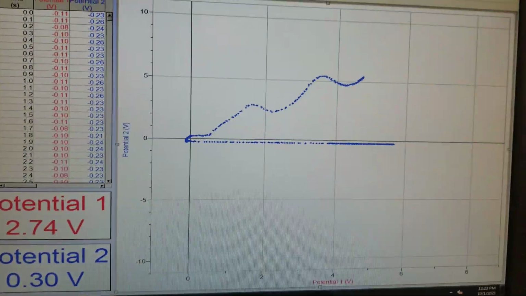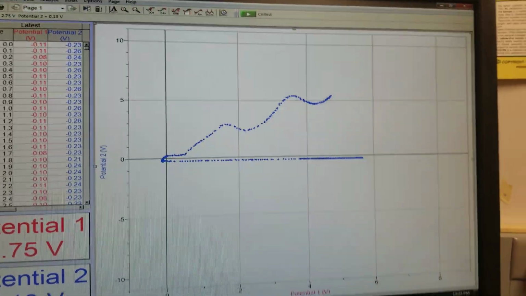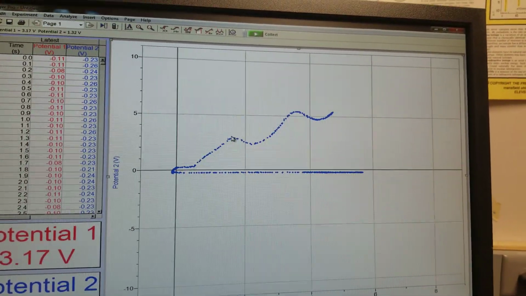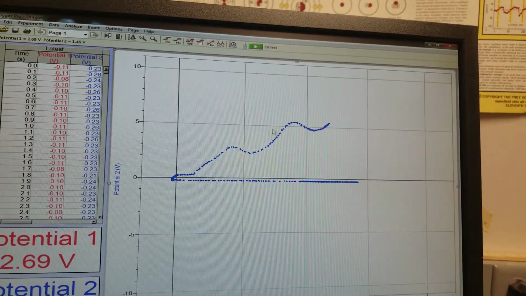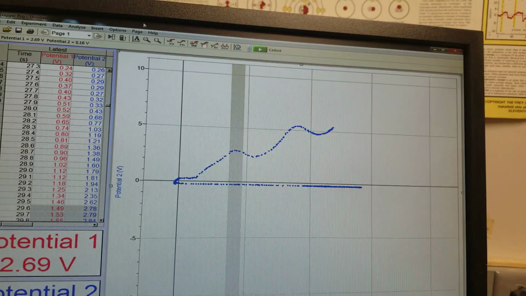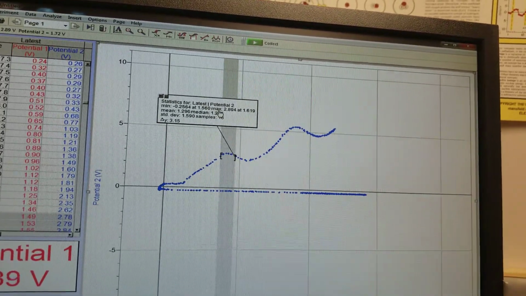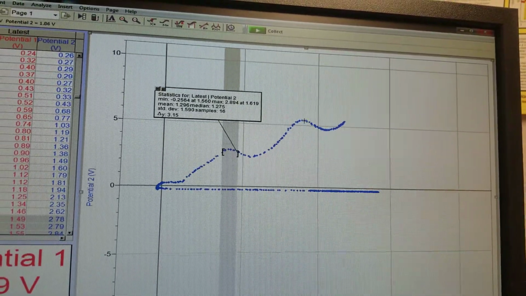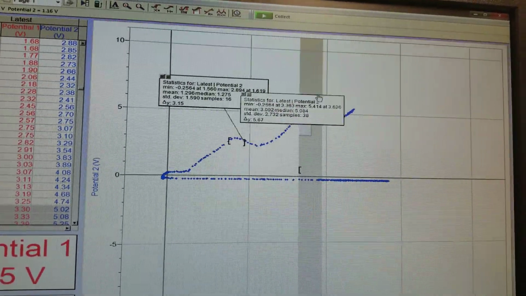This is how the signal looks, and in this diagram we see two peaks. You want to find the potential difference between these two peaks, so you can highlight this one and click stat. You can find the position of the max, and similarly do stat on the other one.